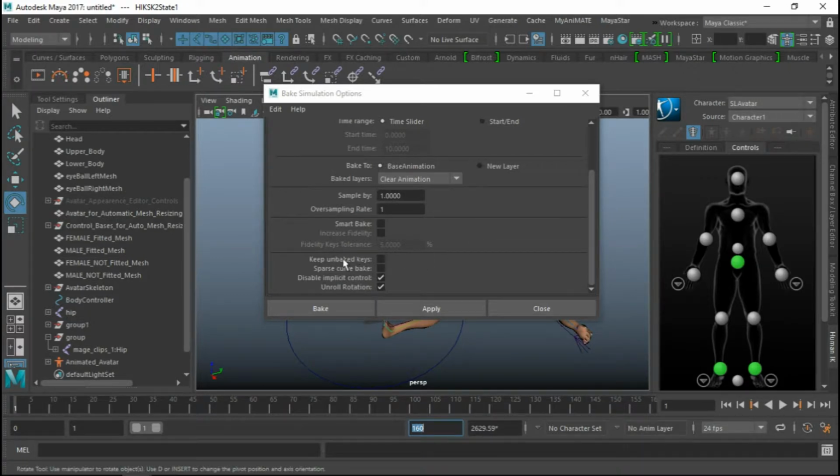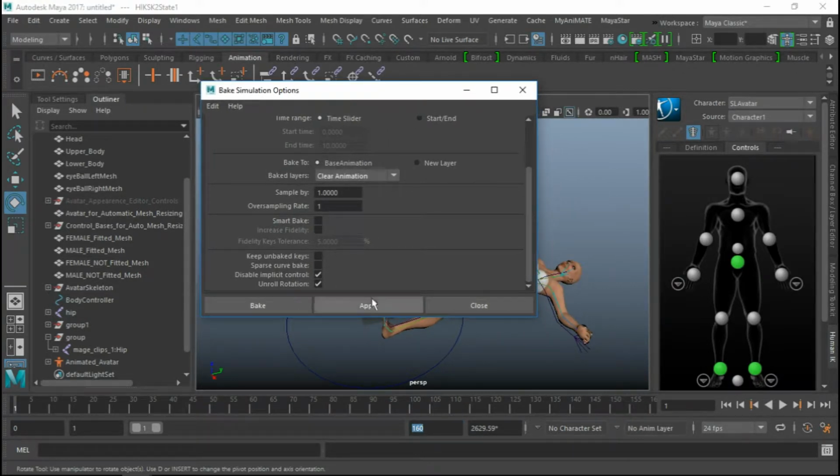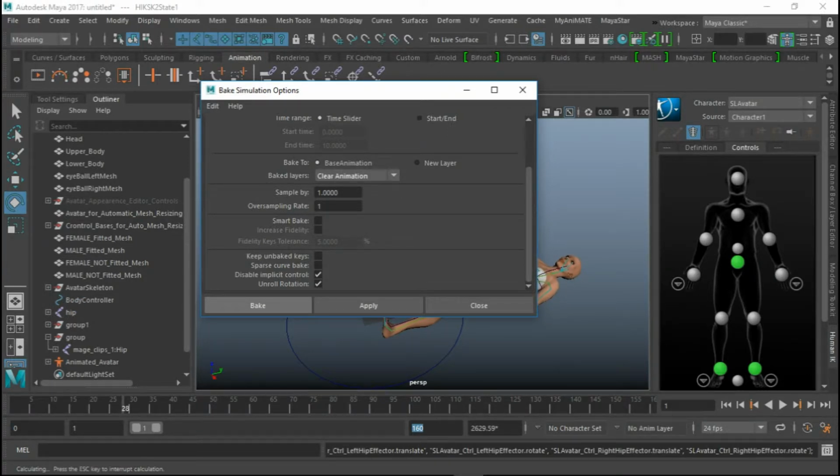All the others, with keep unbaked keys turned off, won't be kept, they will be just deleted. Sparse curve bake is a sort of optimization. It doesn't give very good results all the time. So you might want to give it a try, but not in this case. So I'm gonna click on bake, and I'll be waiting for Maya to complete the transfer, baking all of the motions.